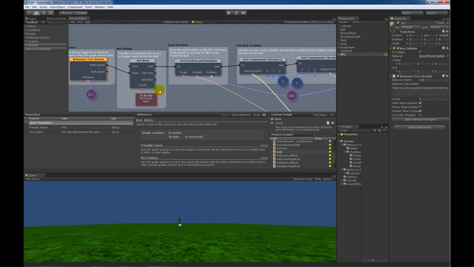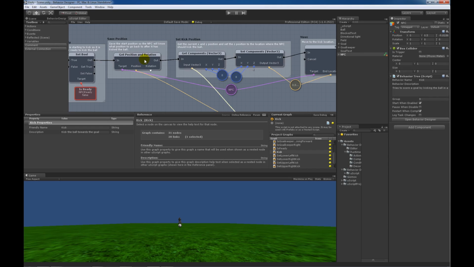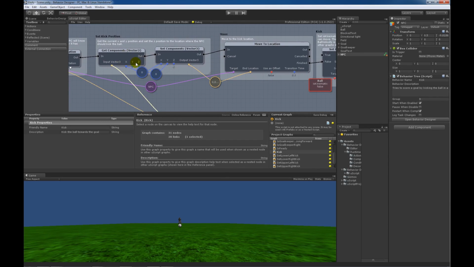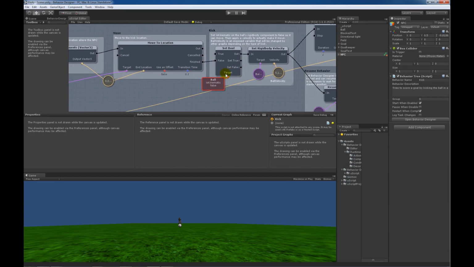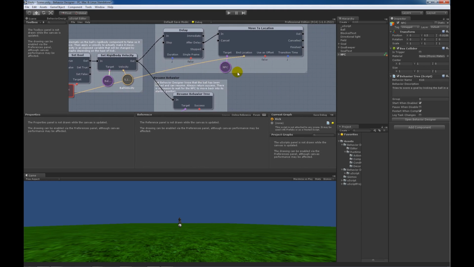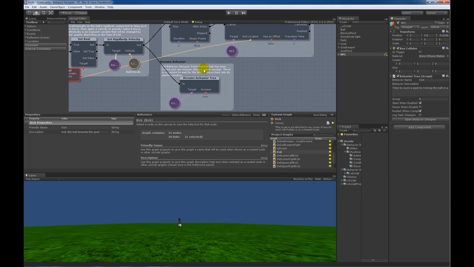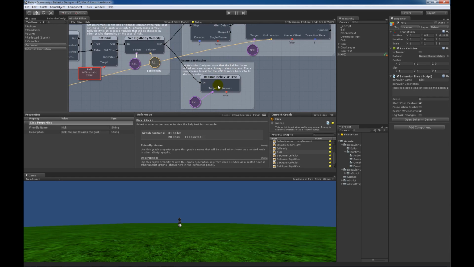We first need to set that original bool that said whether or not we are ready. We need to set it to false because we are not ready anymore, since we are going to be changing positions to actually kick the ball. We're going to remember what position we were previously at. We're going to set the position that we should be at to kick the ball, move to that position, and then kick the ball by setting a rigid body velocity on that ball so that it will actually do the movement. Then we're just going to wait a little bit and move back to the original location. We're also going to return from this uScript graph.